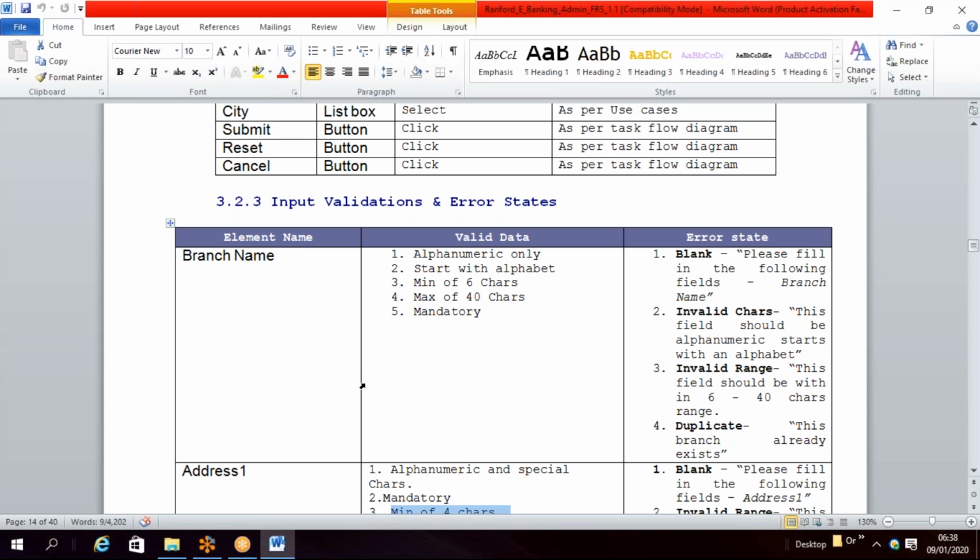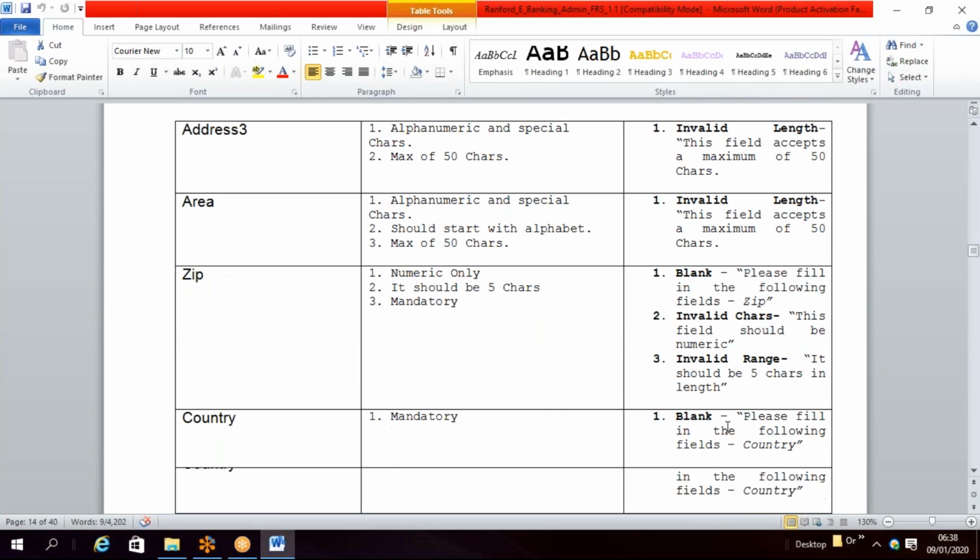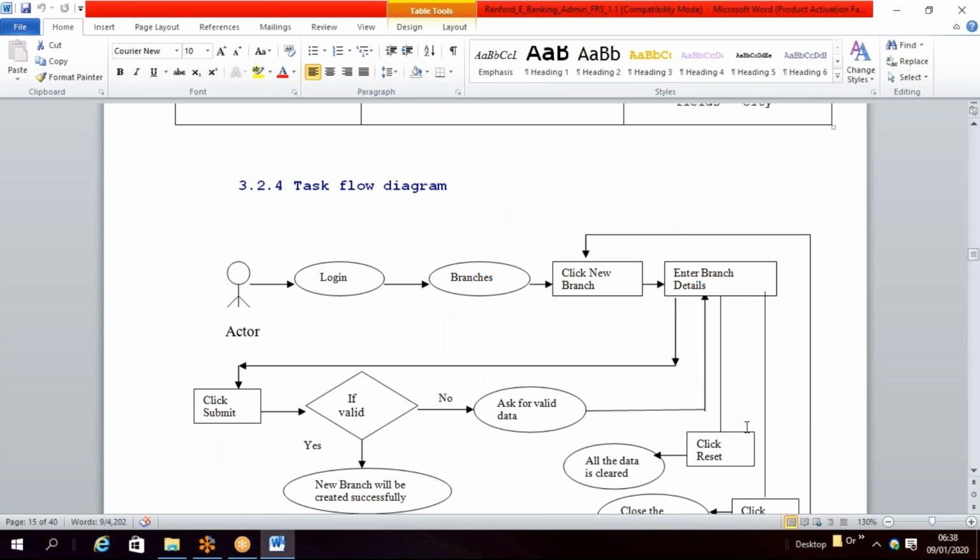If the validations are not there, the user will enter some data and the system will accept it, so it may not be valid data or a valid format. That's why we need to define the valid information here and make sure all the controls are in place, so that only valid data or valid format data gets into the system.